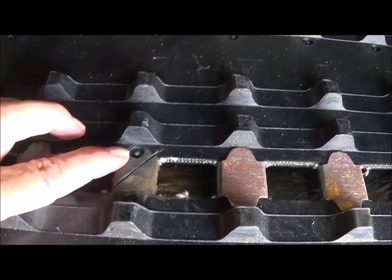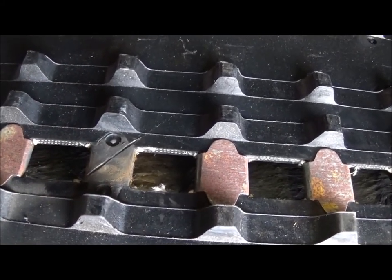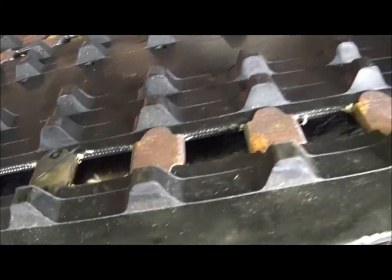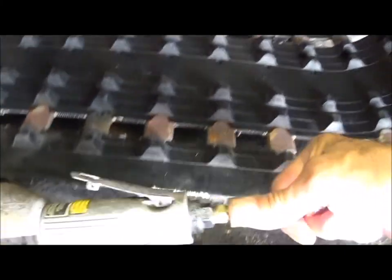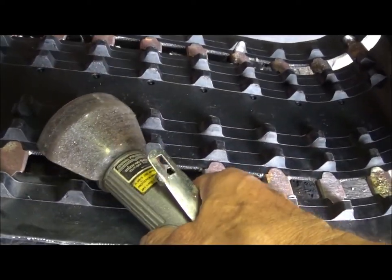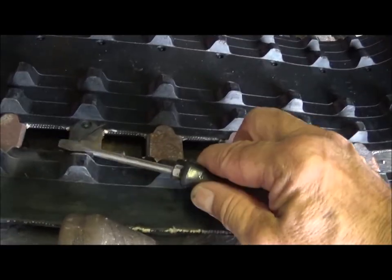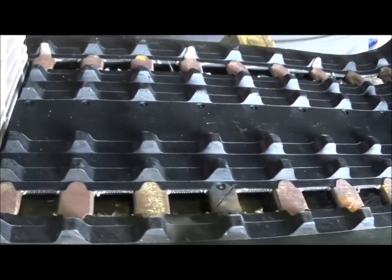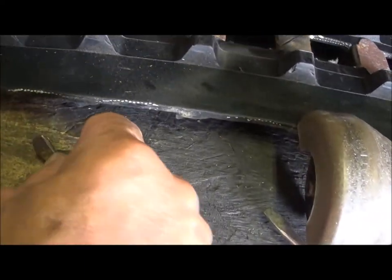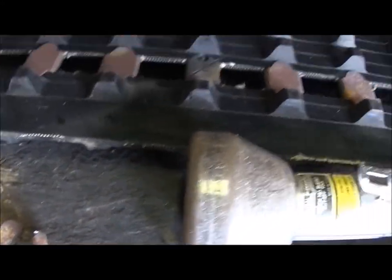Here is one where I have taken it off. I take a cutoff wheel — this little gadget here — and I just run that diagonally across there, then just take a screwdriver and pry that off. They come off in two little halves, similar to this — that's what they look like after you pull them off. Easy peasy.